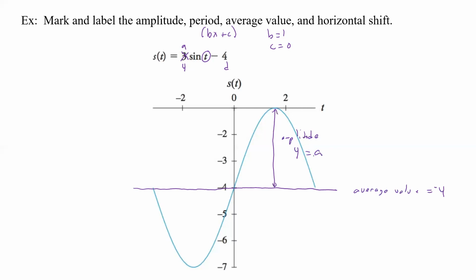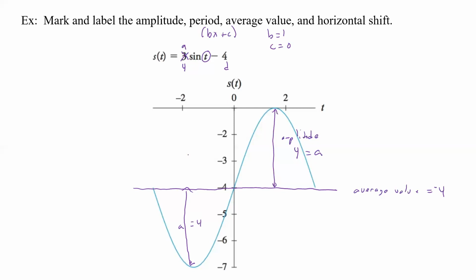Every once in a while you'll find a book has something like that wrong, and this is the case here. This was wrong, and so we have to note that the equation was wrong, but that's our amplitude. That's because from the average value to the peak, or to the trough down here, that's going to be equal to 4, and that's going to be our A. All right, so what do we know next?